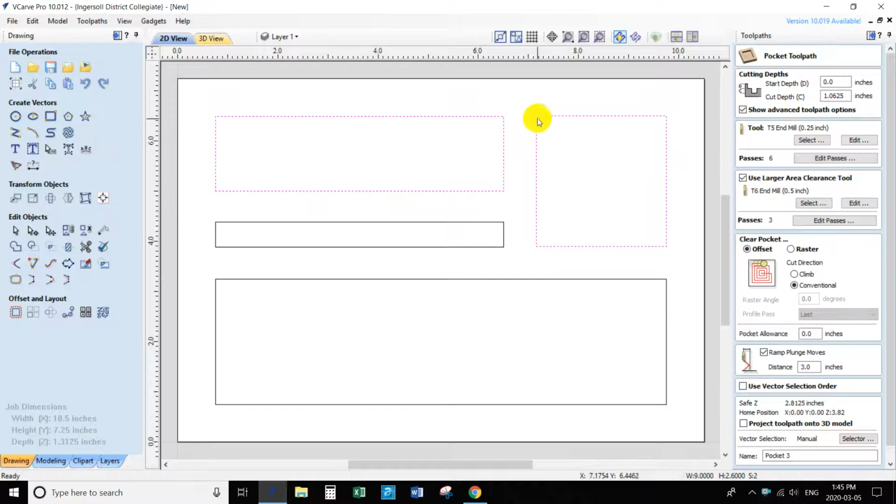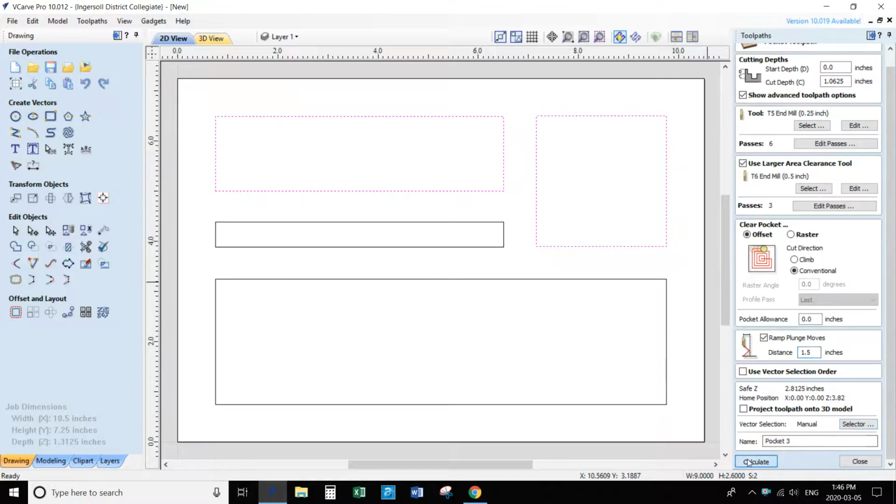And the reason we want to do that is it's going to make a very small radius in the corners by running that smaller end mill. You can choose which direction you want to go. It can zigzag, zip back and forth, or we can do offset. This seems to create a nicer pattern. It's going to start in the middle and open this up and come around and do a finish pass. And we're going to have it conventional cut on this one, and we're going to ramp the moves as the piece comes in. So this means that it's not going to go in straight. It's going to zigzag in as it's coming down. These are pretty small areas, so I won't be able to zigzag in that far. So we might say that we're just going to zigzag in over 1.5 inches, as a smaller ramp, and we are ready to go.